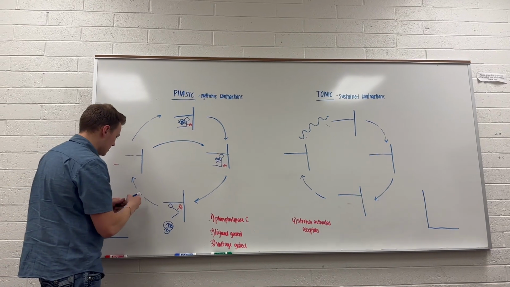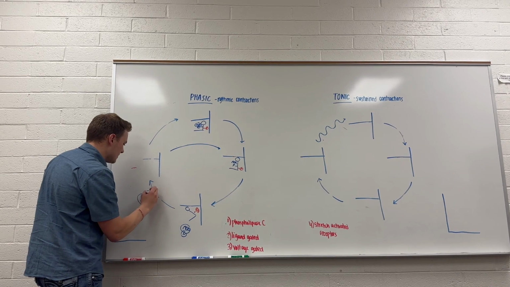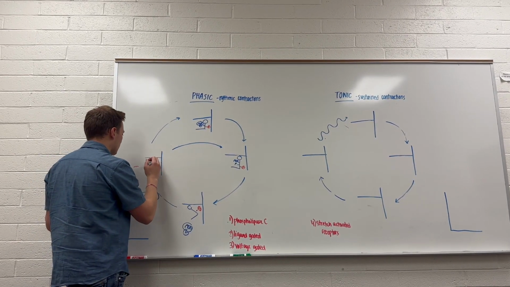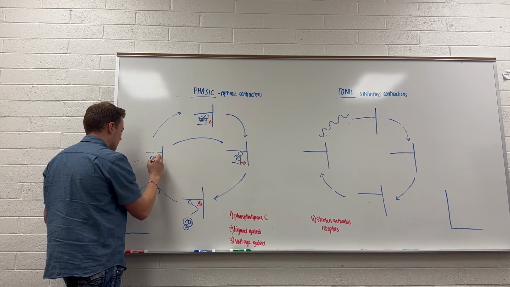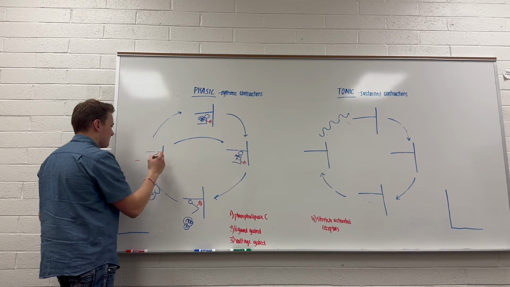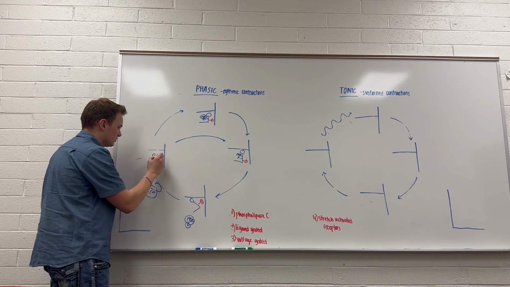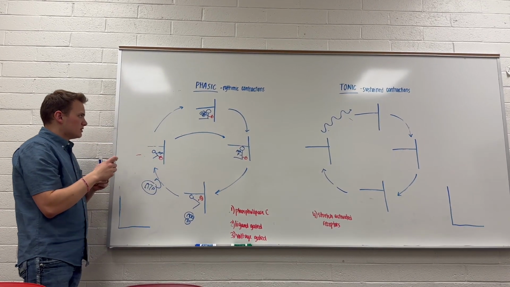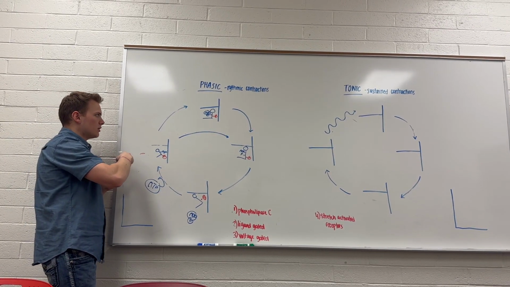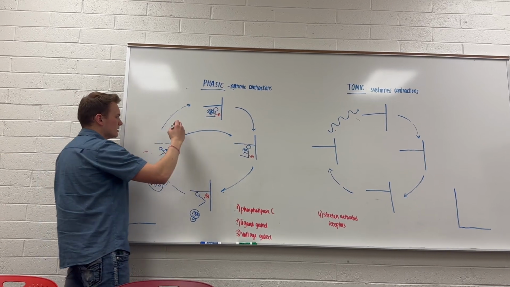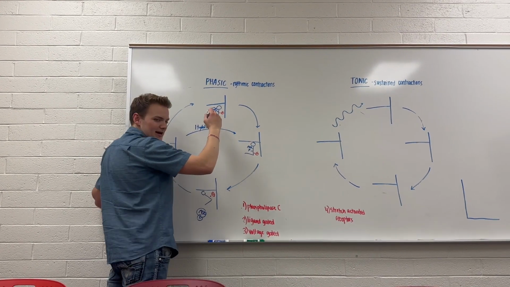Okay, trying that again. So then we're going to have ATP coming in, and that is going to bind to our myosin head, causing our myosin to fall off of our actin. And that's going to be ATP. Now here's where two different steps could happen. And we also still have our phosphorus still attached to our light chain. So it could happen that the ATP is just going to hydrolyze and it's going to go on, or the ATP is going to hydrolyze and it's going to attach. And this is called hydrolyze reattachment.